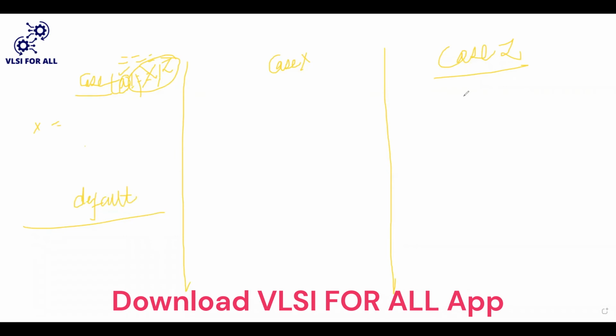But whenever we consider the case Z, let us consider Z comma question mark. Suppose there is a value like 1 question mark Z. I want only my LHS to be 1, the MSB to be 1. Then I can give it like this. It will not consider the Z, and it will only compare the remaining bits.